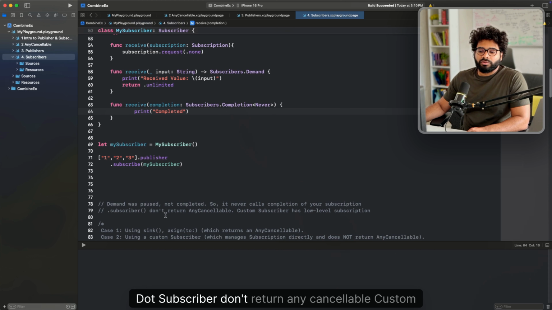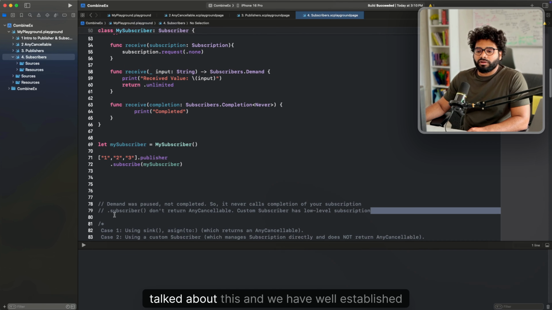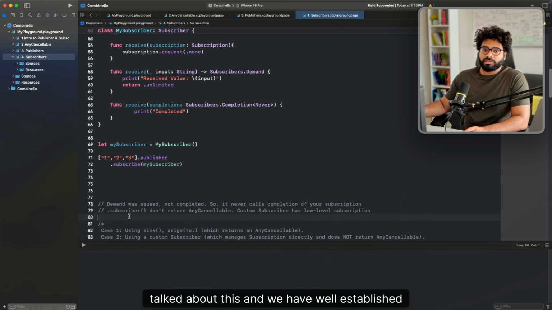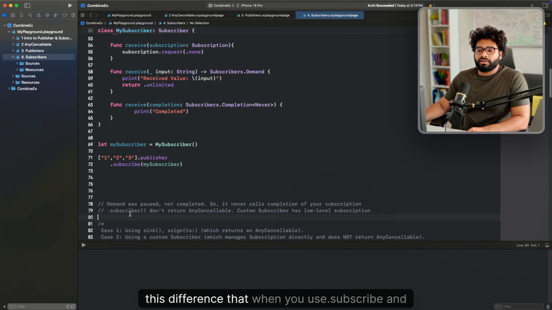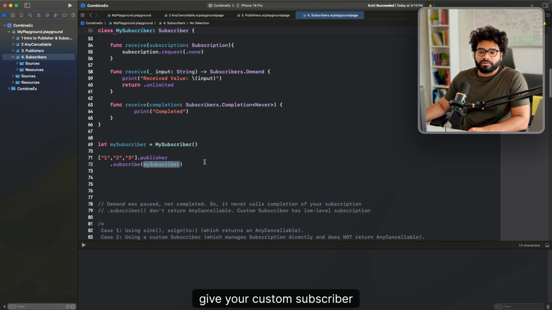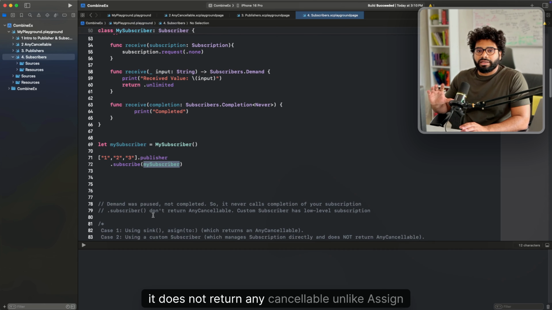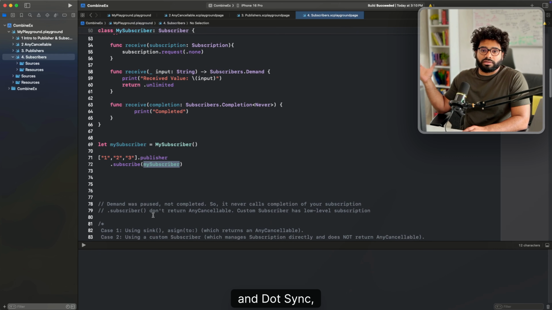Dot subscribe doesn't return any AnyCancellable. Custom subscriber has low level subscription. So we have talked about this and we have well established this difference that when you use .subscribe and give your custom subscriber, it does not return any AnyCancellable, unlike assign and .sink.